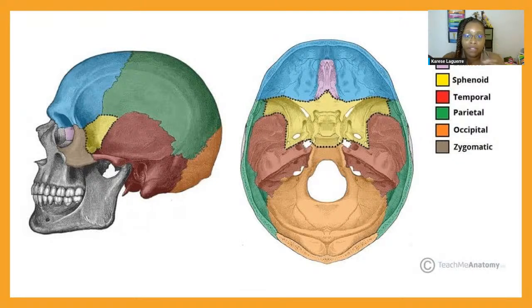Now, why does all of this matter? Why do you care about where all these bones are? Why do you care about the sphenoid bone? You care about all this because, one, we want to be able to talk to our providers confidently and with accuracy and know and understand why we're referring people. We want to be able to talk about how everything works together.